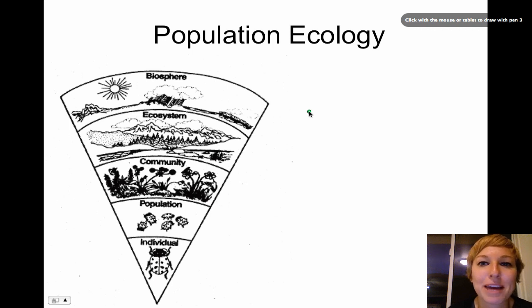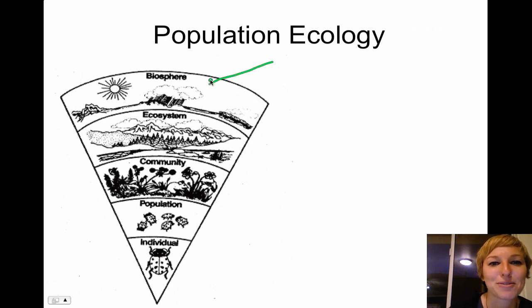Before we get started, we have to go through a few definitions, and then we're going to be looking at what ecologically makes specific organisms important within their own ecosystem. So we're going to start really big here, and this is almost like a review of fifth grade, but we're going to look at the biosphere, and the biosphere is the entire life containing area of the planet. So the part of the planet that's like all living things.